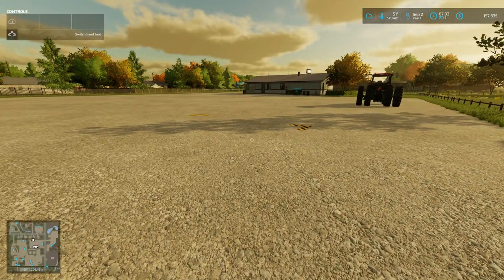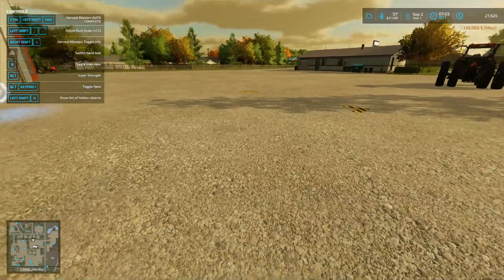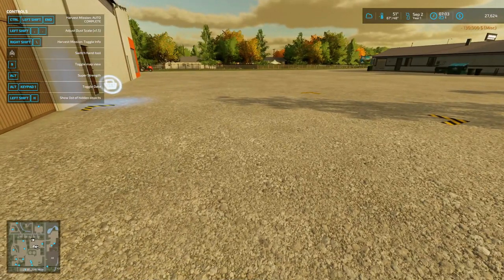Well, it's called this little thing right here called F. Oh, I can't reach it. And 12. We're going to remove money. It's going to be $130,000. 1, 2, 3, and enter. And you see up there, 130,000 removed.